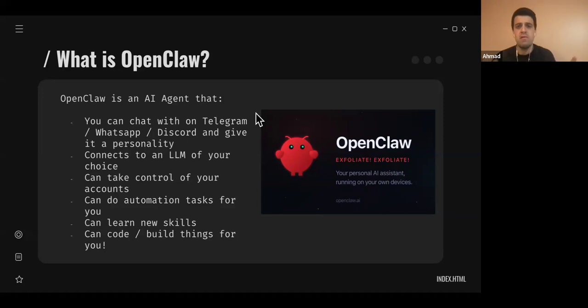And what makes it so powerful as a tool is that it can work with LLMs, it can be automated, it can take control of accounts, it can learn and build new skills, it can build things for you. And the best part of it is it lives where you already are. So it's already on your phone. So you don't need to use some other tool for that.